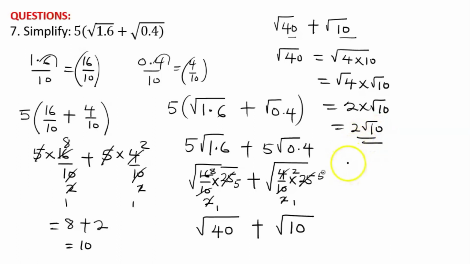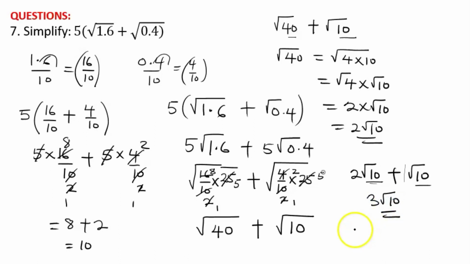Now what do I do next? I bring them together. I'm having 2 root 10 added to root 10. Good. So they are similar. You see, they are in their basic form, number one. Number two, they are also similar because their root form is the same, root 10, root 10. So we can add them. Don't forget, it's like there is 1 here. Just assume it that way. So 2 plus 1, that's going to give you 3, then root 10. So this is the answer.